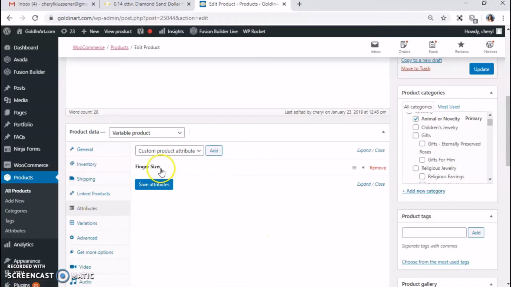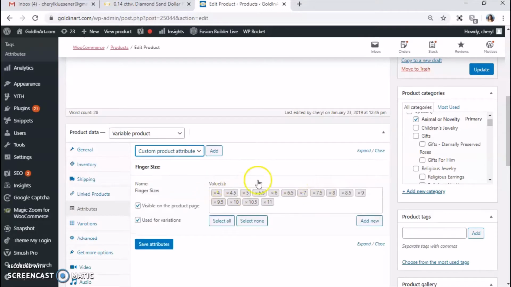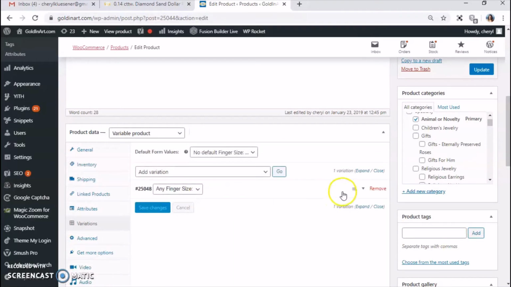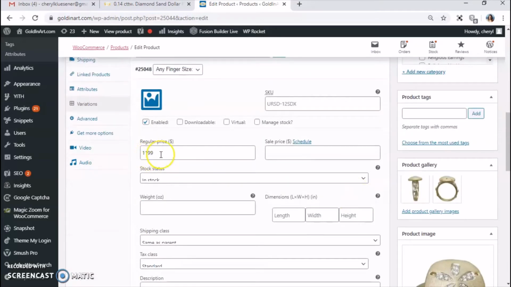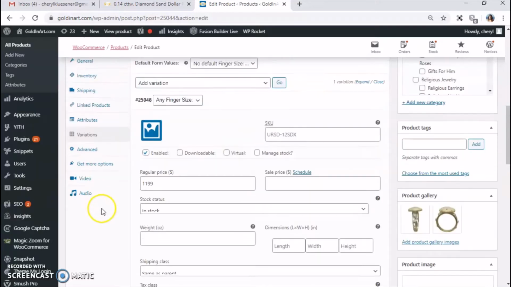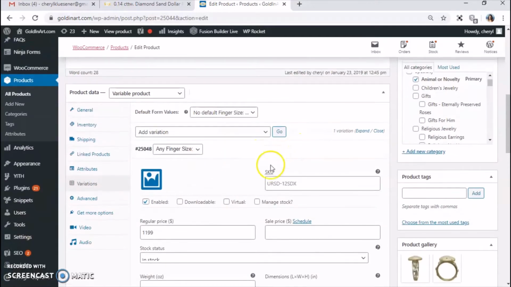And this is where we assign, we have 2 default ones, finger size and bracelet length, but we can set these to anything that we want. But this is where all those finger sizes are. And we check used for variations. And in the variations is where the price goes. There it is. Now we'll go a little deeper into something with different prices and variations.